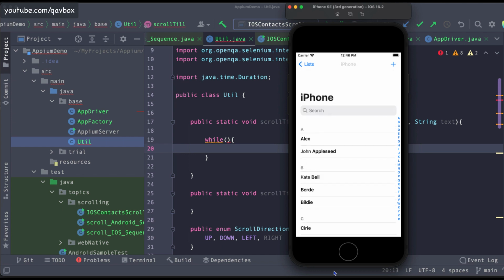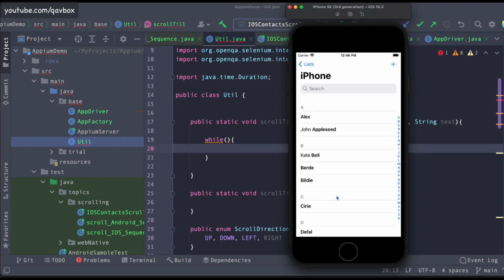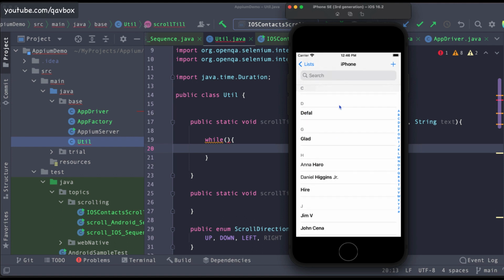Some people say that what you can do is get the last name, or the last string of that, then you scroll, then get the last name and compare if these two are same or not. If it is not same, then you keep scrolling. Now when it is last, your string will be zebra. After that you scroll, nothing happens. It means that your updated list's last name is also zebra. It means that further scrolling doesn't really update your list. That is the end of the scroll.